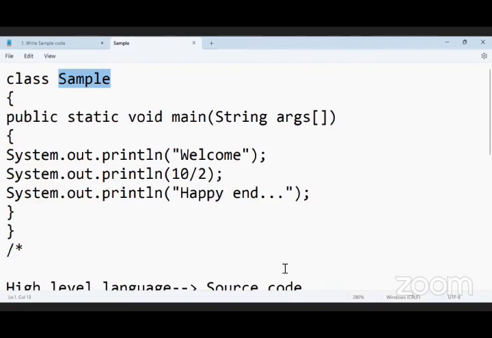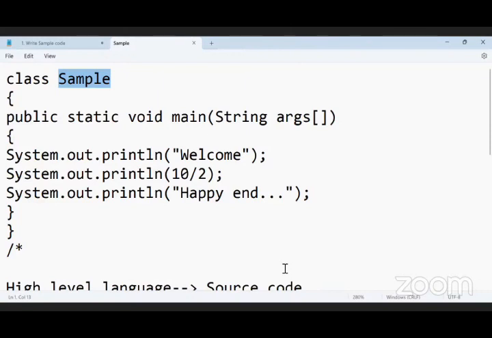So class is the blueprint that describes the state and behavior of an object, right? But we have to write class. Meaning, that's for Java, right? Yeah, mandatory. Inside class, we have to create class.